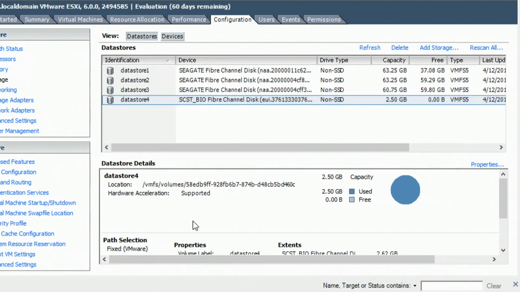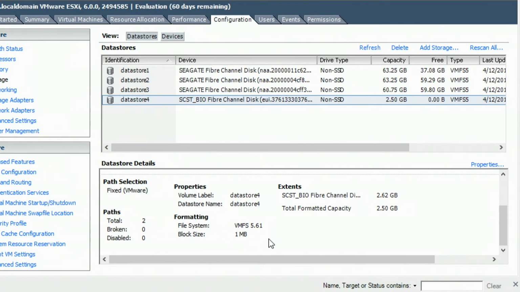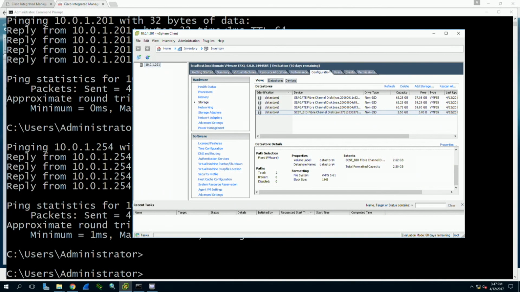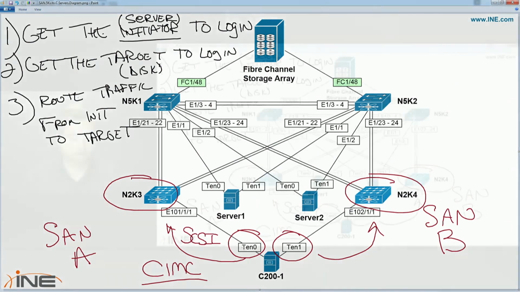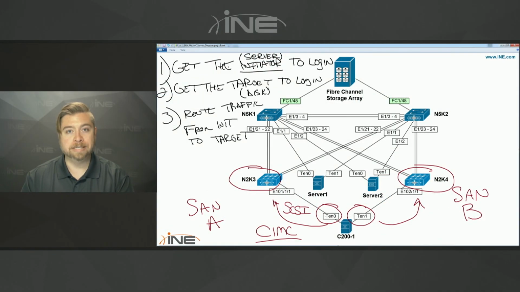But if we look down here under the path selection, it tells us that we have 2 different paths in order to get to the storage. What this means is that if we look back at our network diagram, these 2 different paths are these 2 different 10 gig interfaces. The basic idea is that we can send our SCSI traffic, the read requests and the write requests to the disk, coming from the upper level OS layers. So the OS says, hey, I need to write to the database, I need to read from the database, so I'm going to send that as a SCSI command down the stack to the lower layers.